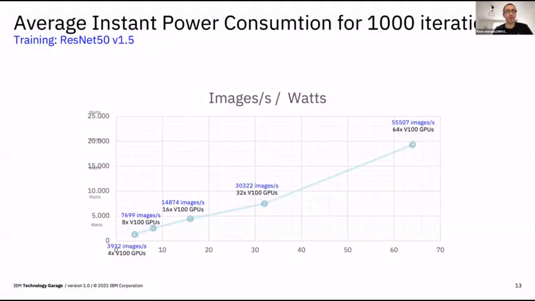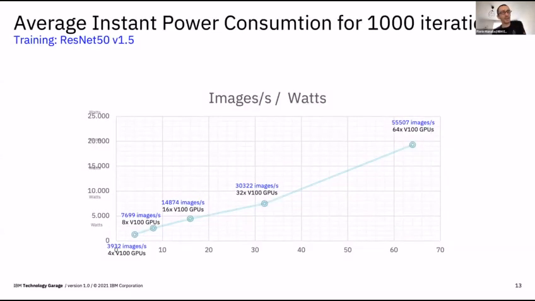But what we found out is that when you try to scale, and you see here the performance in images per second, while this was done by me in TensorFlow on the ResNet 50, scaling from 8 V100 GPUs to 16 to 32 to 64 V100, in increments of 4 GPUs on every system, the performance tends to stay stable and grow with the systems at a 97% improvement rate while adding a new system, right? So it's like a step approach.